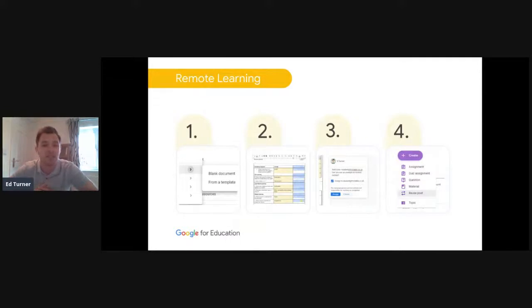One of the other things that we did to complement that, talking about another product really briefly, is that one of the really cool features in Google Meet is that you can obviously record the meeting, but it also allows you to record what you're presenting. So some of the staff were talking over their PowerPoints or their lessons and giving instruction that way, and recording those elements too, and then using those videos as resources linked to a template or put into Google Classroom to help students learn.